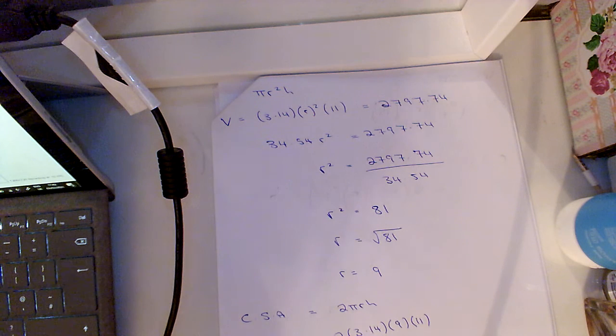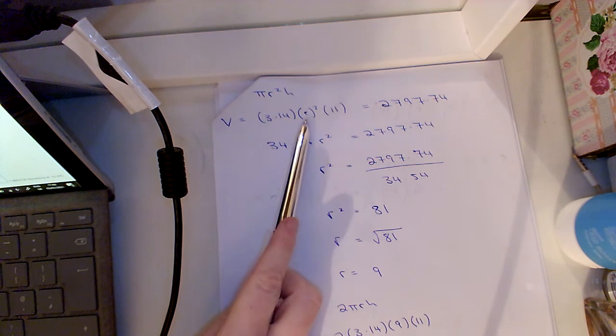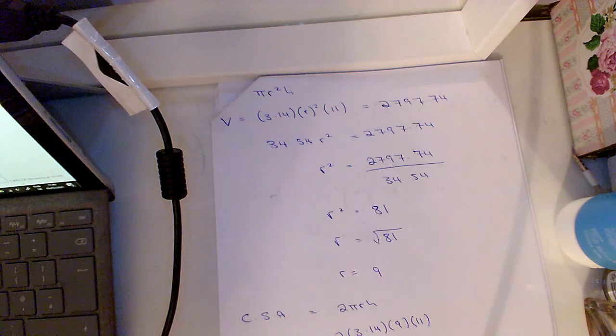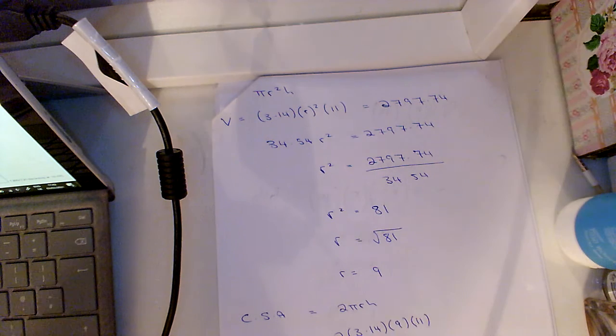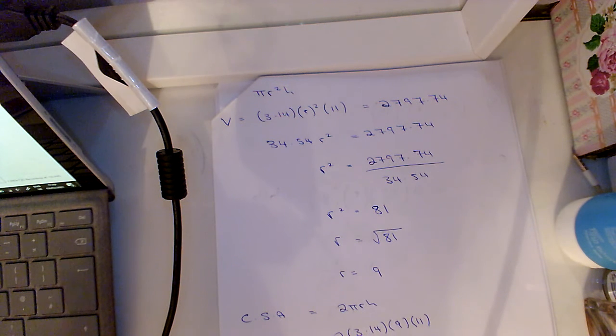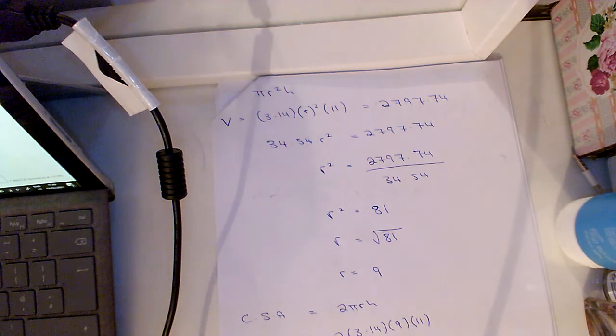of a cylinder. So I have 3.14, my r is what I'm looking for, to be squared, bracket 11 is equal to this. Then I have 3.14 multiplied by 11 will give me 34.54 r squared, and that's equal to 2797.74. I want to find r squared on its own, so I'm going to divide across by 34.54. R squared then is going to be equal to 81. I want to get r on its own, so I get the square root of 81, and I get my radius is equal to 9 for that example.